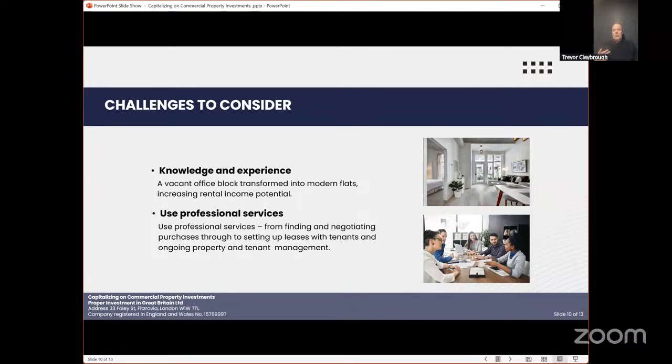It's obviously important to understand how things work, but it also makes sense to employ commercial agents, or rather people like commercial surveyors who have experience in commercial asset management, who can properly manage them, understand how to set up the leases in the most favorable way, and can also help significantly in negotiating a good price. So don't be afraid of not having knowledge and experience, but don't try and do it yourself.